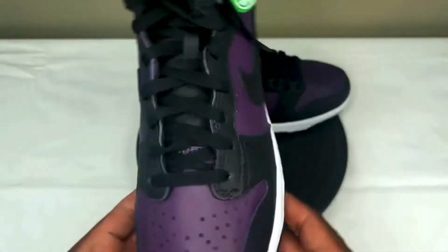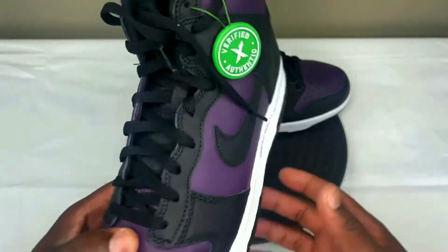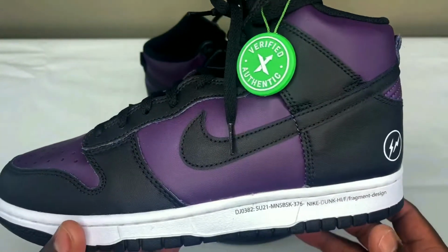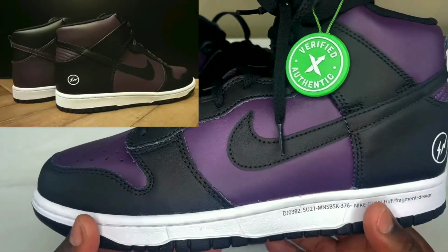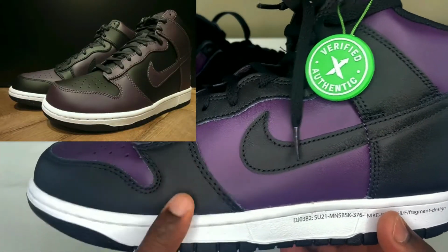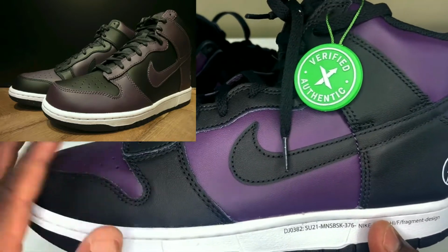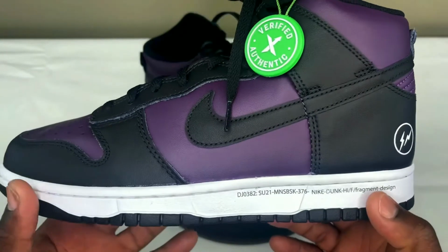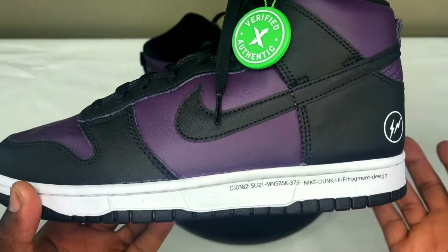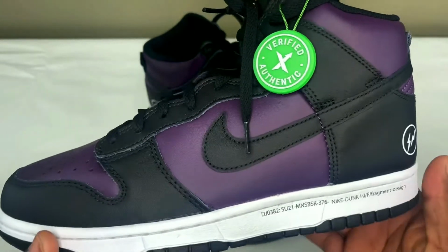But the only difference between this 2021 version and the 2010 was that the 2010 had a mismatch color. So one sneaker was this color with the black and the purple, and then the other sneaker was black with the purple. Why they chose not to reissue it that way is up to the designers of Nike and Fragment.